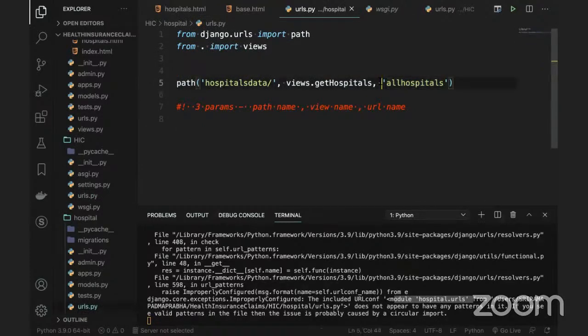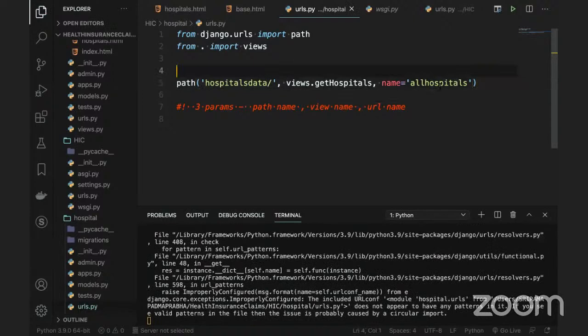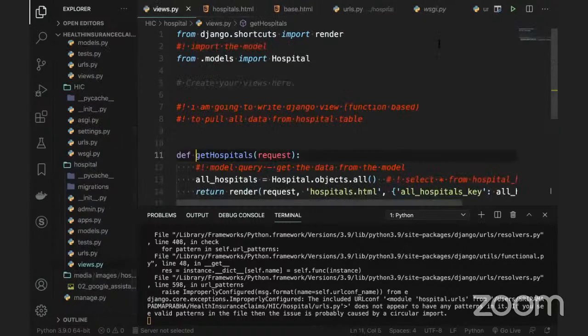Okay, fine. Here name is equal to, we need to mention, guys. I understand the bug. Your URL names we need to mention. I'm not giving the name. So let me go and execute again. Okay, still it is coming up. Name is equal to URLs. Let me fix this issue. This is the URLs we have.